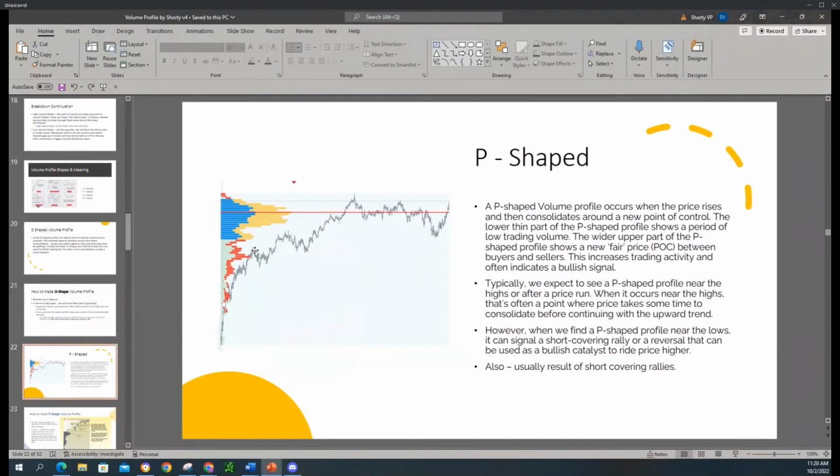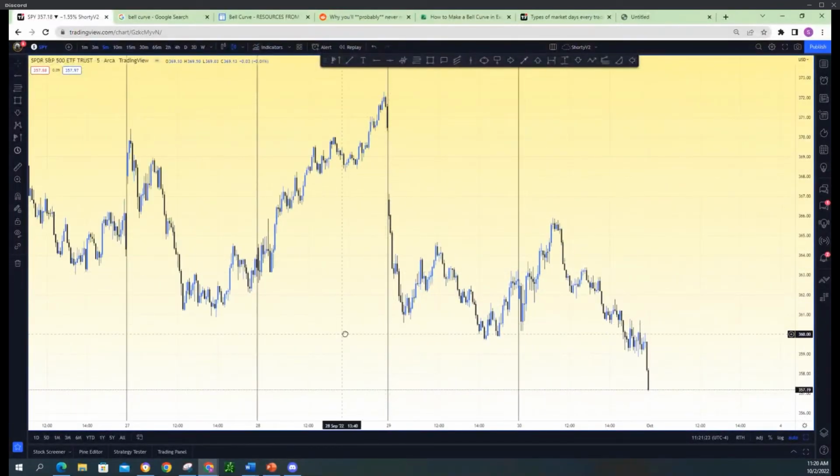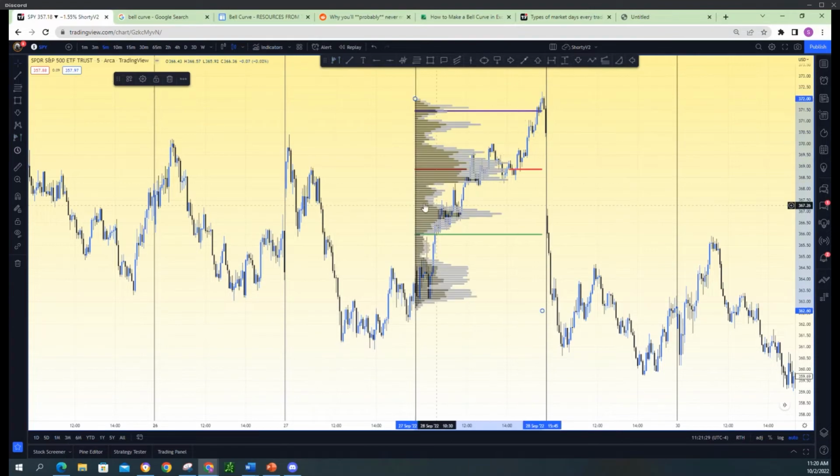Potentially, yes. But whenever you see P shapes in a healthy bullish trend, usually you play the breaks of a previous POC on a P shape and you keep going higher. When you have a high volume node below, if you reject here, where do you buy? On a P shape, the next high volume node. That's correct. We are not in a bullish market now, so it's kind of hard to give you an example.